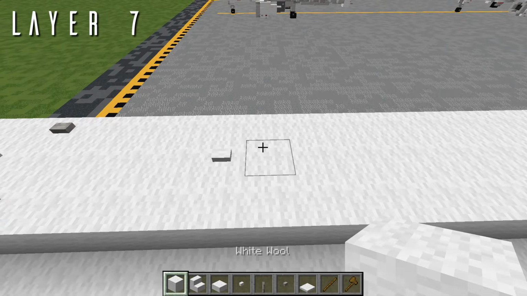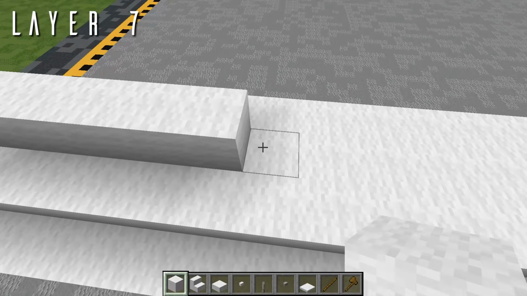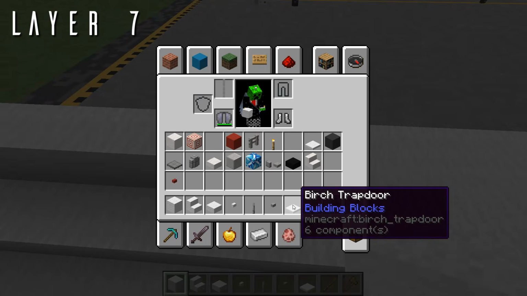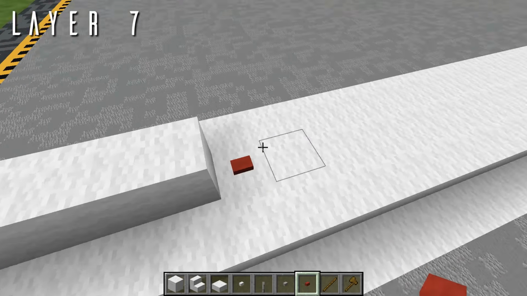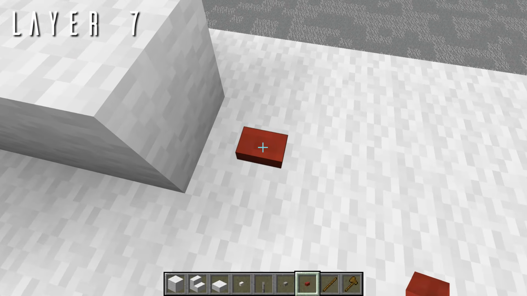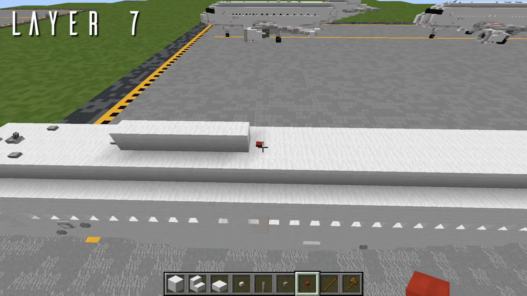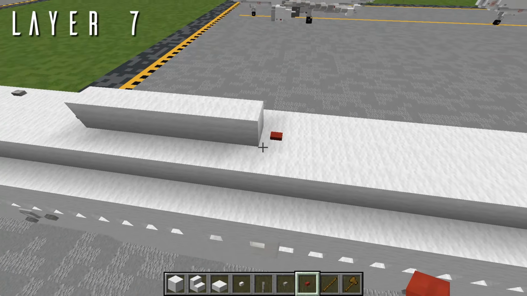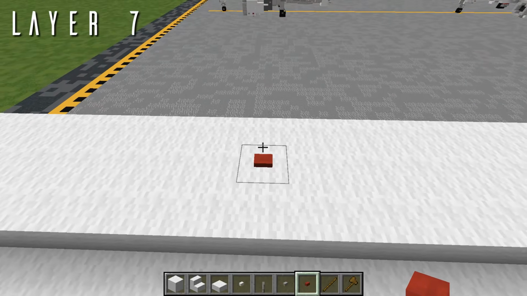Next, we're going to be placing 6 temporary bolts going back to count this spacing here. So that's 1, 2, 3, 4, 5, and 6. And this one here will be a dark oak button, right here in the center, aligned parallel with the aircraft once more. In the Aeroteam pack, this is a red button texture. This will be for the beacon light on the top of the aircraft right here. In default, just use an acacia button instead for a kind of reddish texture. Then clear out those temporary bolts right there.